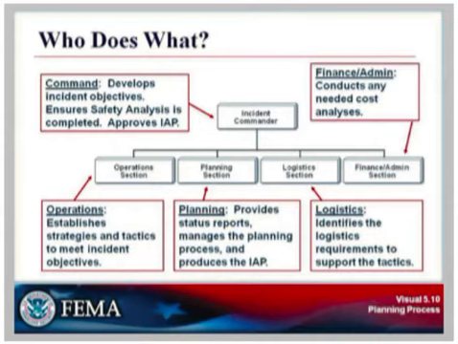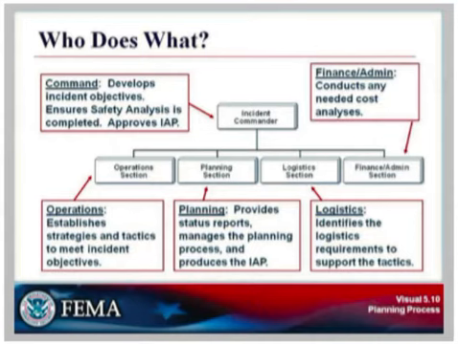The operations section chief assists in identifying strategies, determines tactics to achieve incident objectives, determines work assignments and resource requirements. The operations section chief also works with the safety officer to review hazards associated with the incident and proposed tactical assignments, and assist in the development of safe tactics. The planning section chief conducts the planning meeting and coordinates the preparation and documentation of the incident action plan.